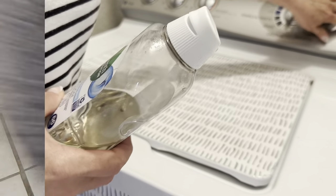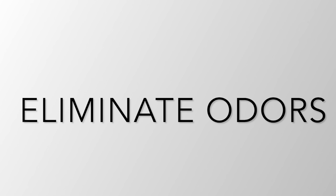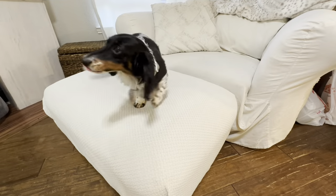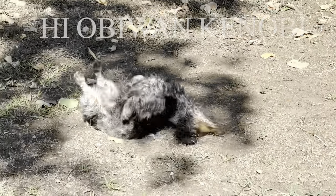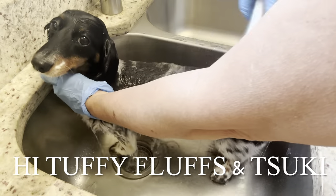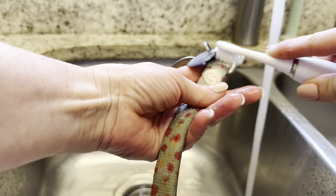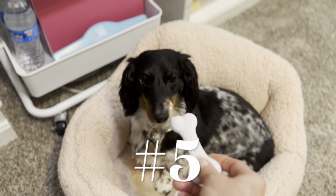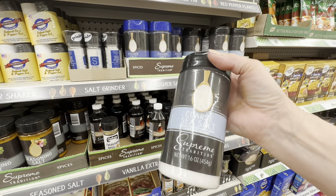About 25% of you told me that your favorite way to freshen your home and make it smell amazing is simply by cleaning your space. If you have pets like I do, you know how important it is to remember to keep them clean — but not just the pet themselves, also their collar and their bedding. This can eliminate a lot of odors you may not even be smelling anymore.